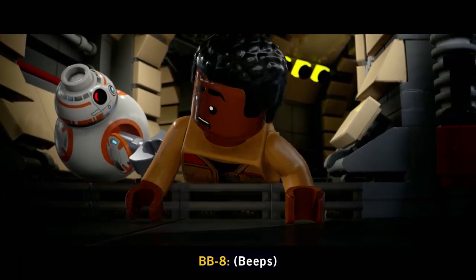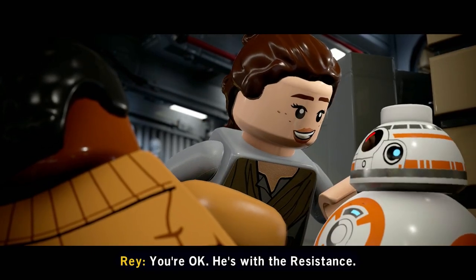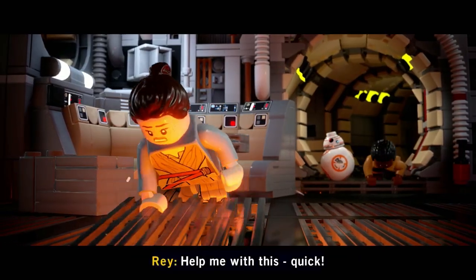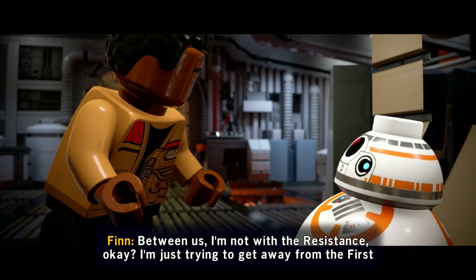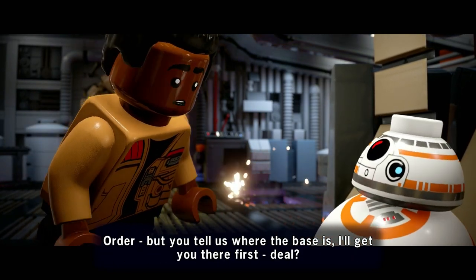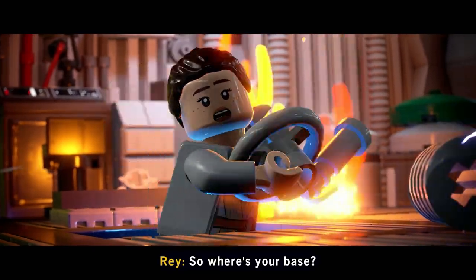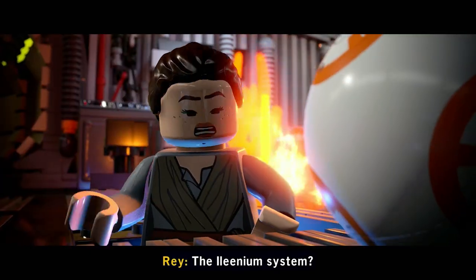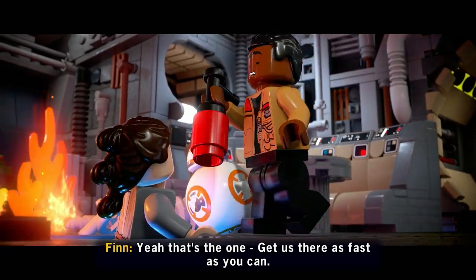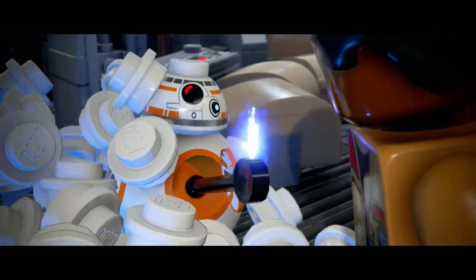Ow! You're okay. He's with the resistance. Help me with this, quick! Between us, I'm not with the resistance, okay? I'm just trying to get away from the First Order. But you tell us where the base is, I'll get you there first. Deal? So where's your base? The ship's on fire. Get as there as fast as you can.